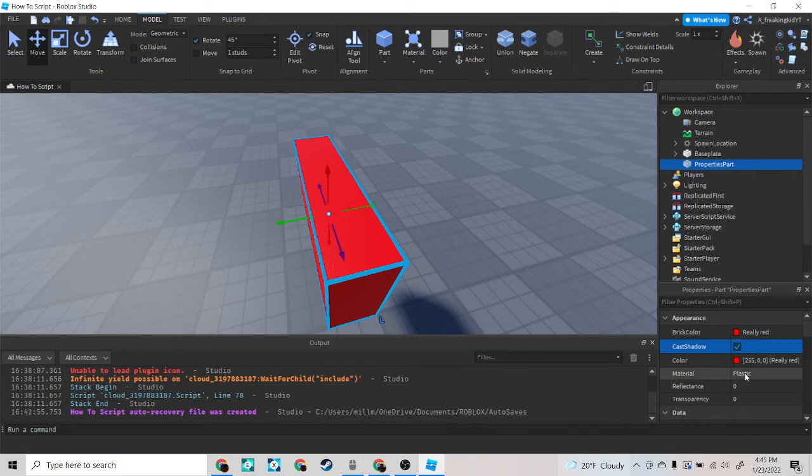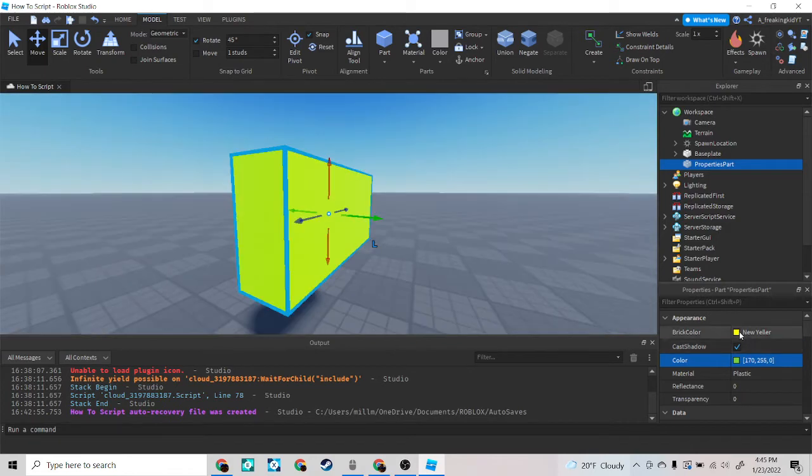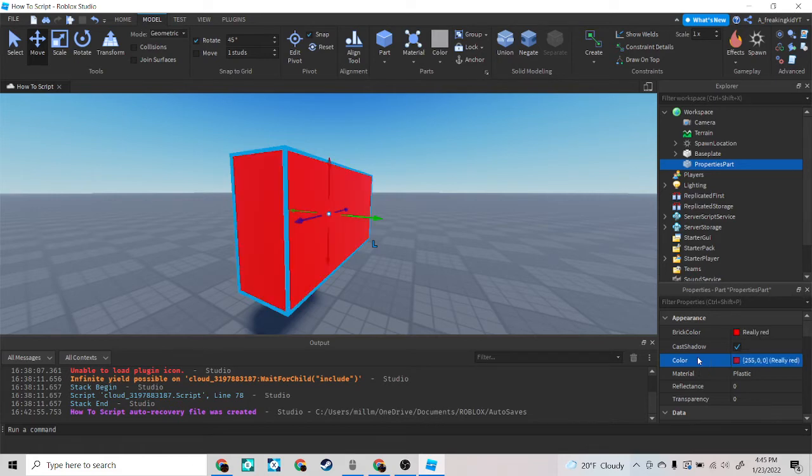So here we can have how much red you want and how much green you want. So if I change this to green, we have that. What we're gonna do is I'm gonna do half, so we do 250, comma, 0, comma, 0.